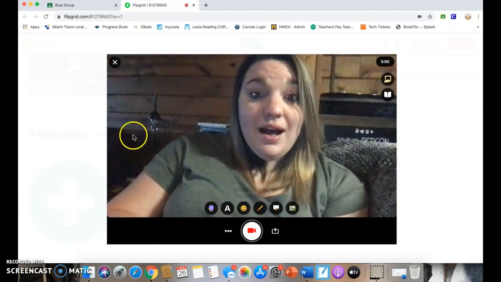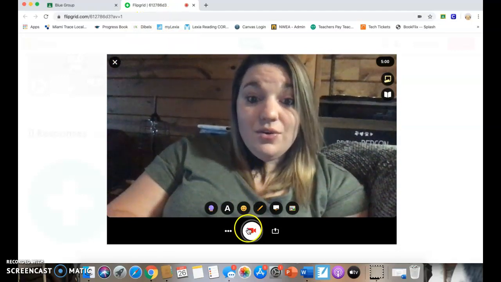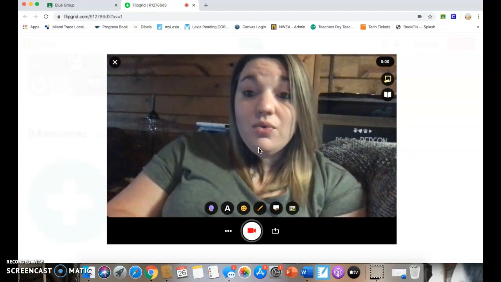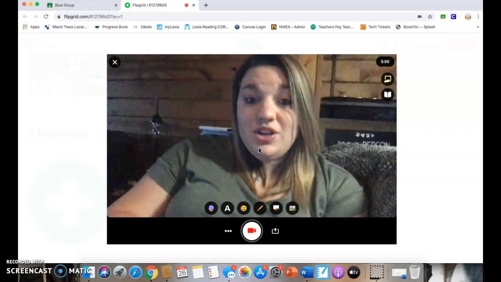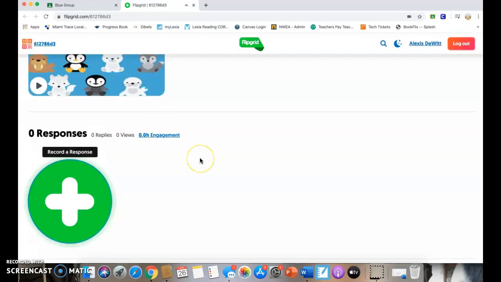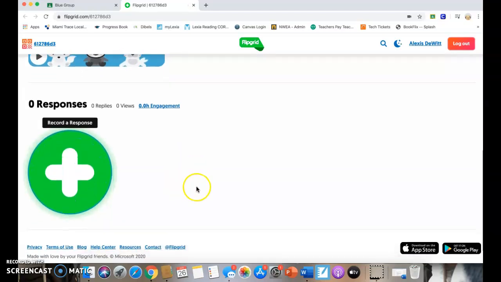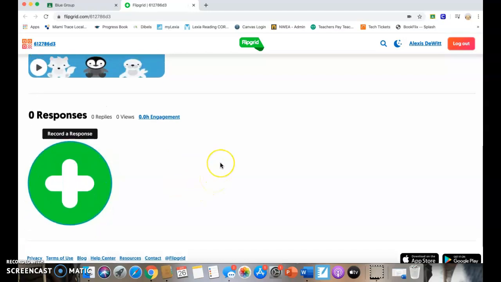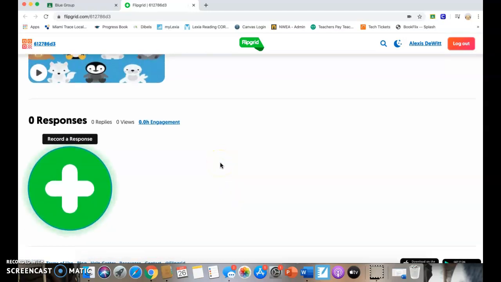And when you open it up, you are then going to start recording. This is where you will record all of your information. So once you do this, you will click record, and then you are going to respond to 3 classmates. You're going to respond to their video, maybe what you liked, maybe some things you learned about their animal. And then once you have done that, you are done with your project.